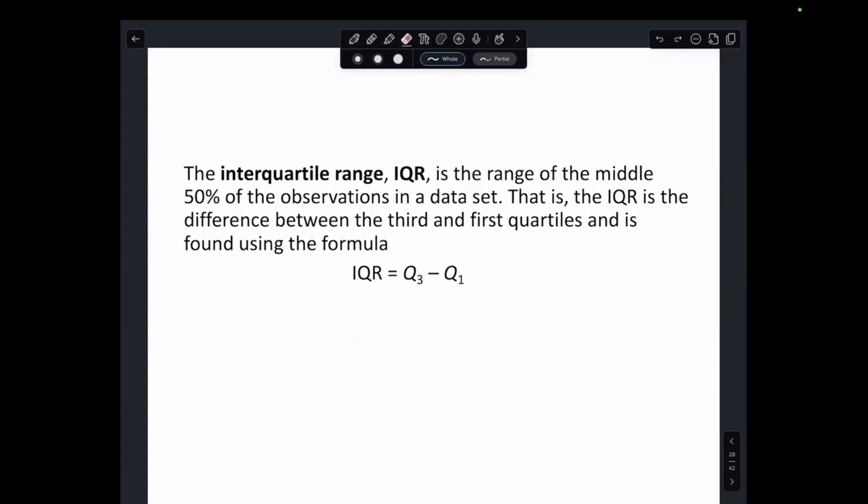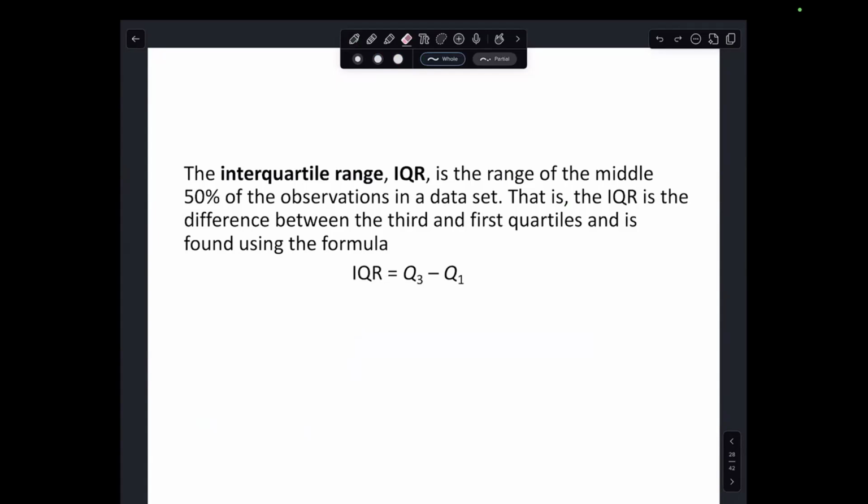So the interquartile range is median's answer to standard deviation. The interquartile range gives us an idea of how spread out our data is. So what we do is we take Q3 and then subtract Q1 from Q3. This gives us the interquartile range. We usually just call it IQR because interquartile range is a mouthful, but it's just Q3 minus Q1. That's it.